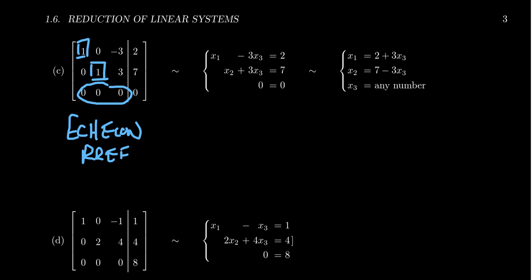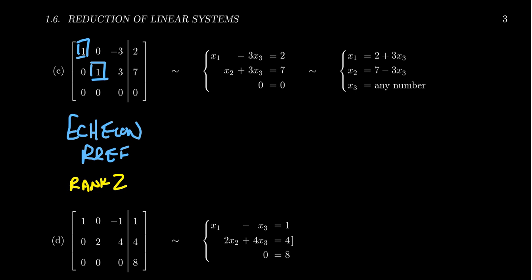This matrix only has 2 pivots inside of it. And so in terms of our terminology, we would say this is a rank 2 matrix, as opposed to the previous two examples, which were both rank 3. They had 3 pivots. This one only has 2 pivots, right? So rank 2. The rank, of course, counting the number of pivots in the matrix there.